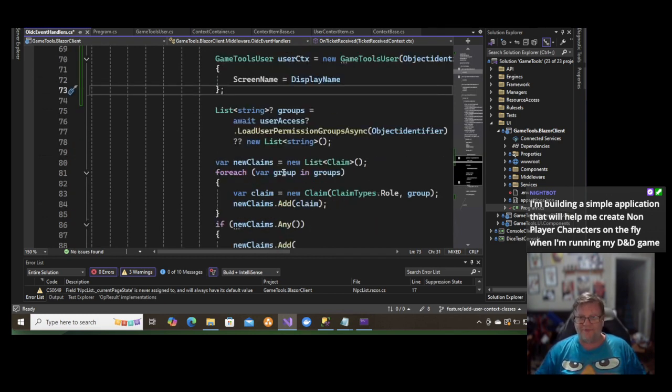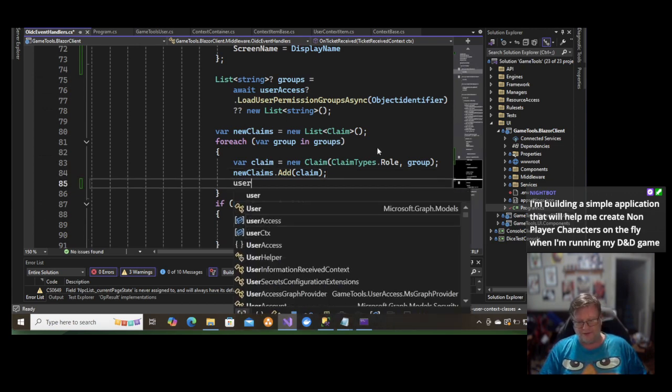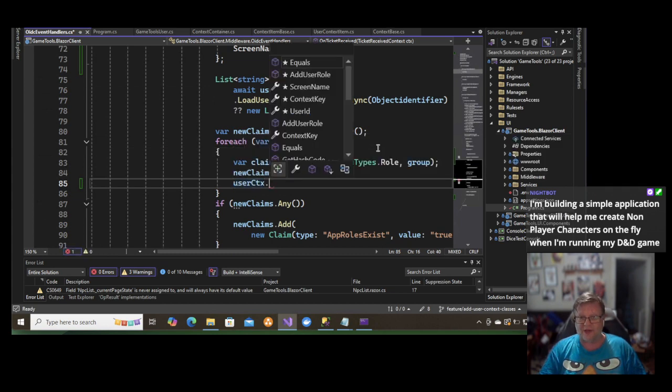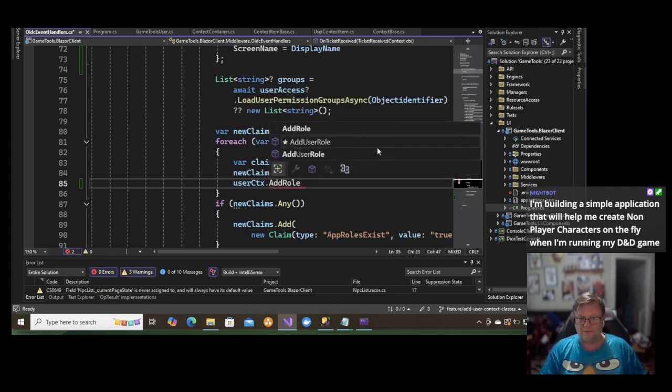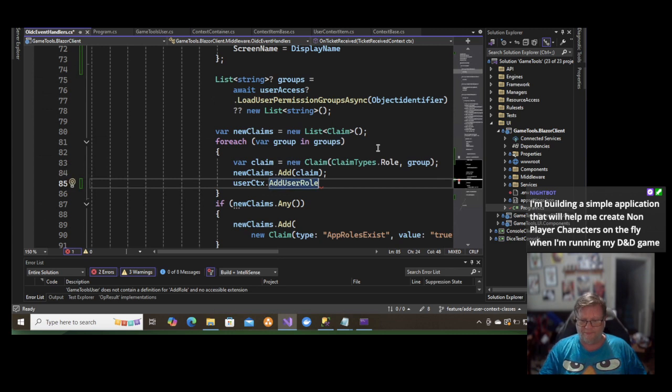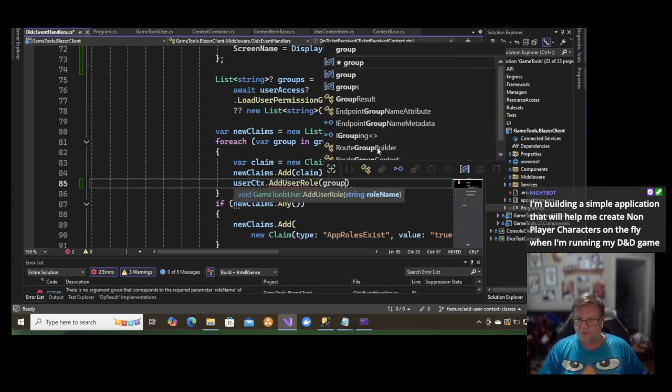Now, for each var grouping in groups, I'm also going to do a user CTX dot add role group.